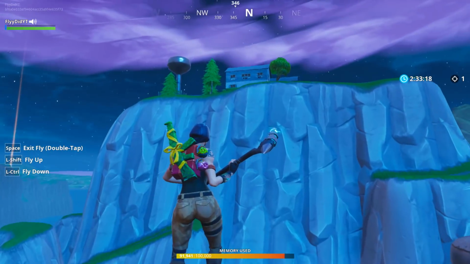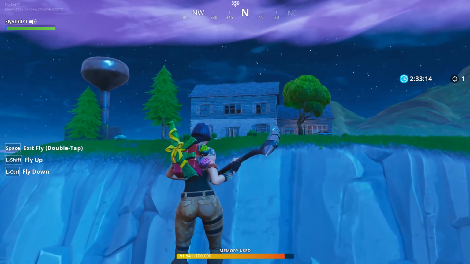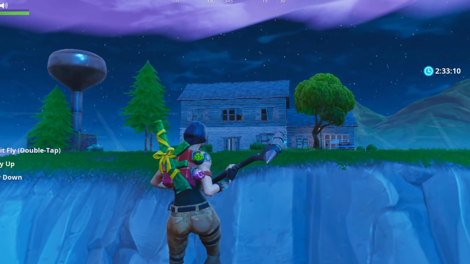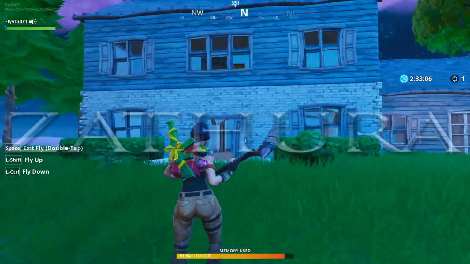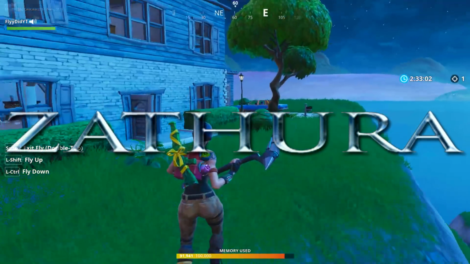So up here we got a nice little house overlooking everything. This reminds me of, have you guys ever seen, what's that game called where those two kids play and then the aliens come and they look out their front door and they're in space? Zenith, something like that. I don't know, dude. Let me know in the comments.